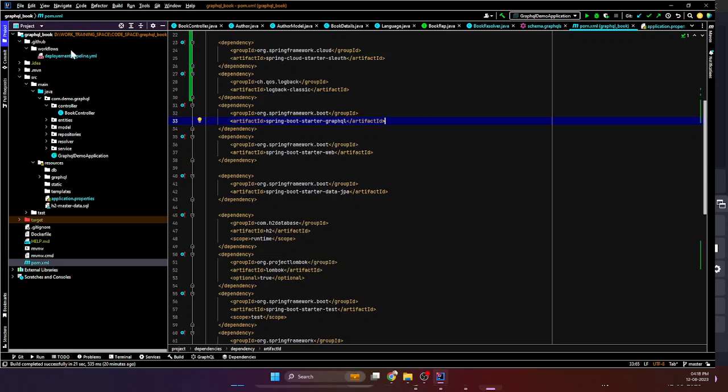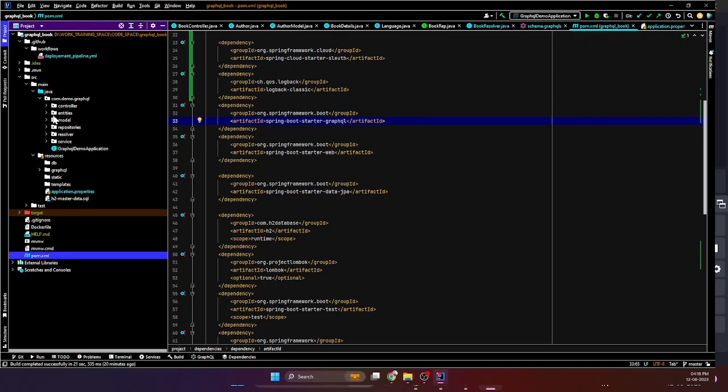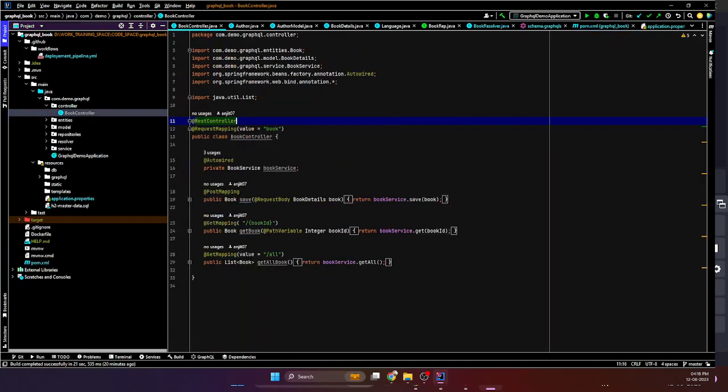In this project, you can see we have some packages: controller, entity, model, repository, resolver, and services. In the controller, I created one controller for the REST API for the book: saving data, getting data, fetching all the records from the database through the REST API.